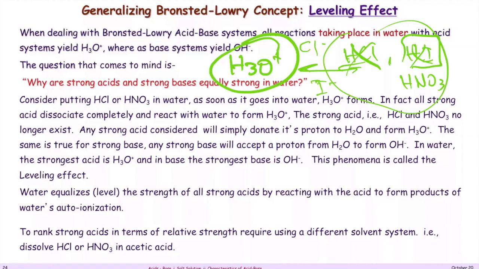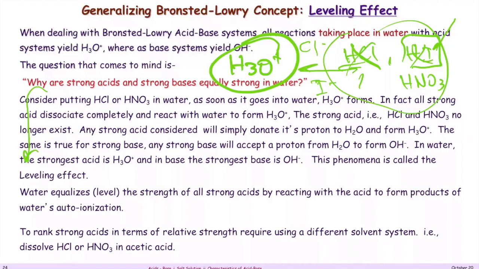If you want to figure out that this is a stronger acid than this, then you need a different solvent. But you don't have to worry about that because in our class, we're using water as a solvent. Anyway, this statement right here, and it's also in your book, is simply saying that among the strong acids, and there are 7, everything breaks down to hydronium. And since they all form the same conjugate, because they don't have a back reaction, then they're all equal in the eyes of a water solution. That's called the leveling effect.